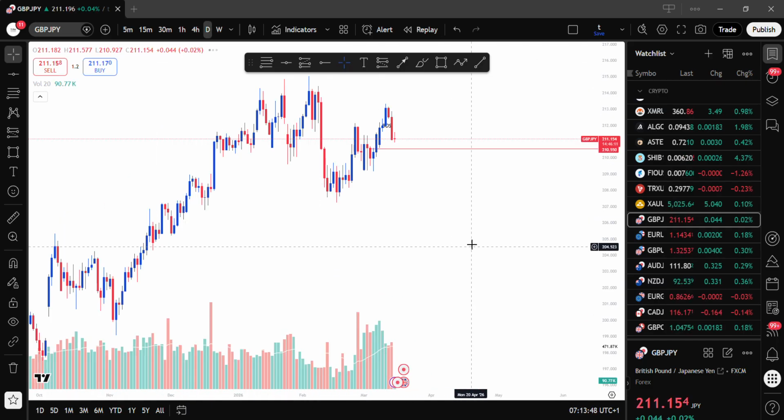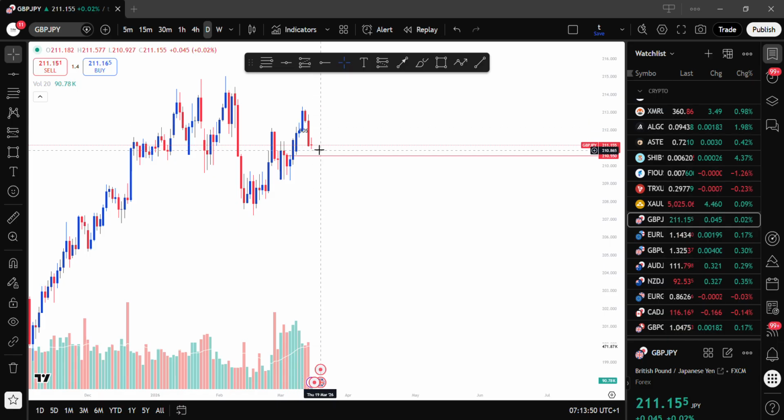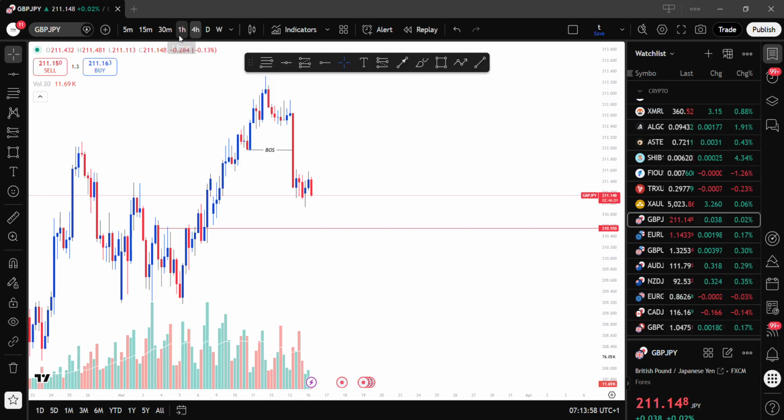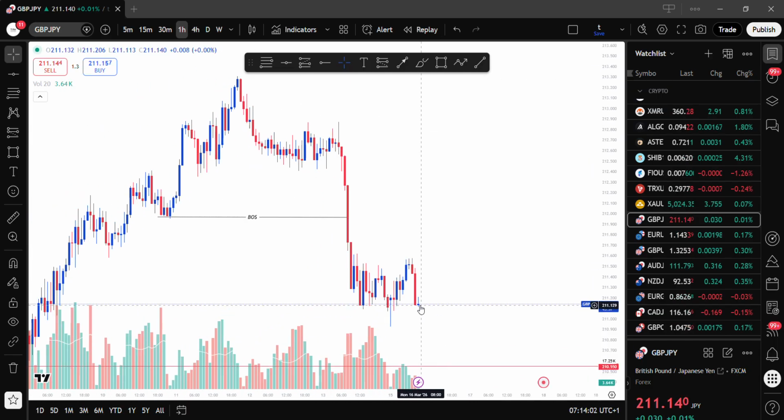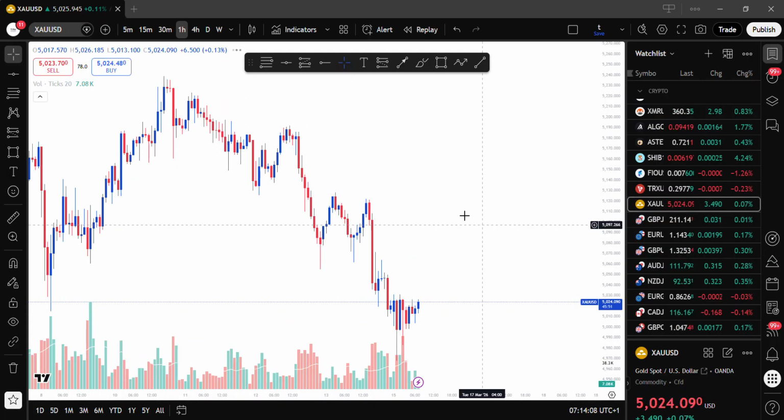This is my best of the best, my favorite pair, GBP JPY. Since market wants to sell to this point, it's already respected this. But let's see if it's selling to this point and start reversing. If you come to the 4 hours, there's nothing happening yet. If you come to the 1 hour, let's see, there's no break. If this closes below, this will be a break of structure, but if it does not, this will not be a break of structure. We'll just keep waiting.